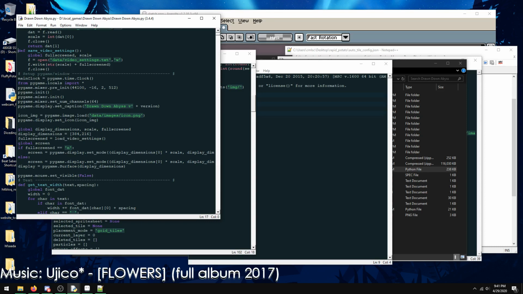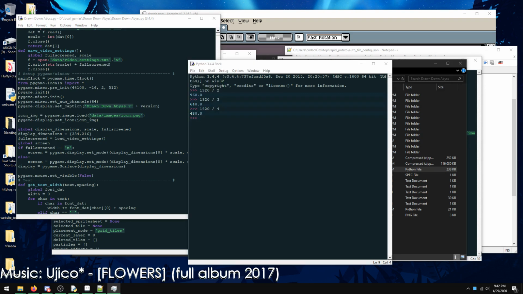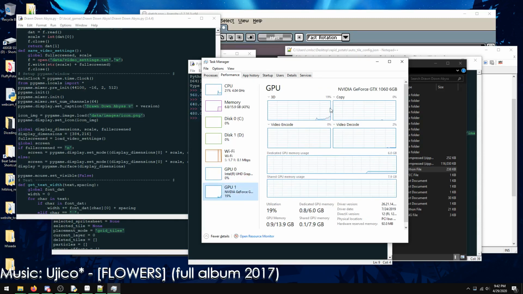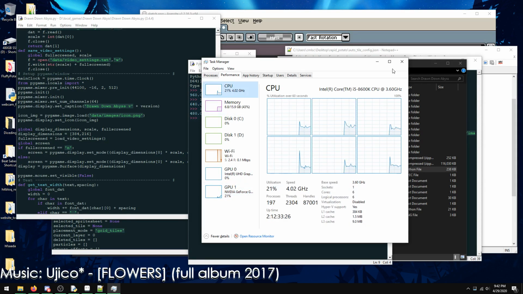What parts do I have for my computer? I've got a GTX 1080, 6 gigabyte, and then for my RAM, I've got 16 gigabytes of RAM. Actually, I'll just pull up Task Manager. My CPU's Intel Core i5-8600K, and then 16 gigabytes of RAM, and then here's my graphics card, and yeah.